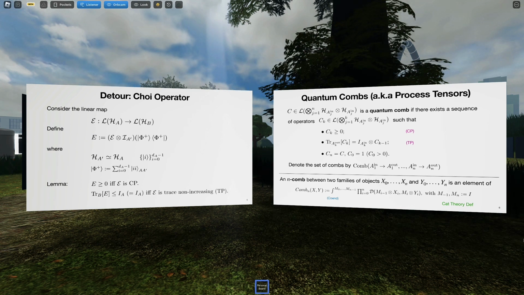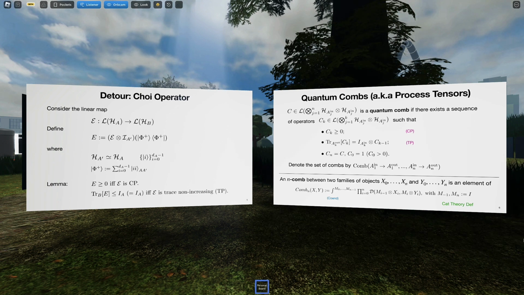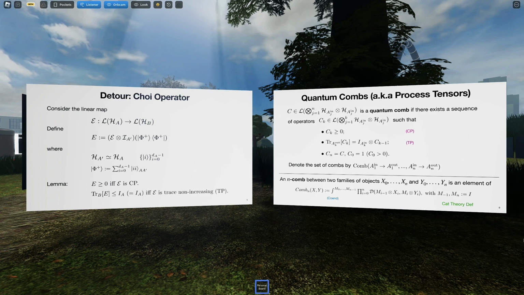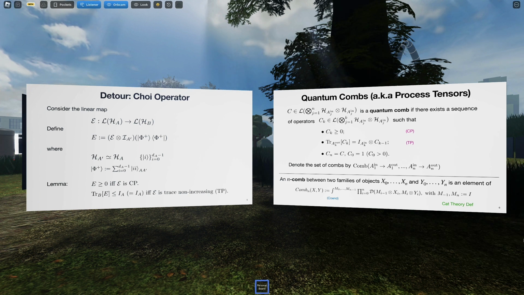The way we do this, we first need a different Hilbert space HA prime, isomorphic to HA, again finite dimensional. And we need an unnormalized, maximally entangled state. So this phi plus essentially says, okay, we have some orthonormal basis of HA, a similar one for HA prime, and we send one half of this entangled state through our operation E, and the other half is acted upon by the identity. In fact, I think I've got my notation slightly wrong. I would say identity on A, and then HA prime goes through E.